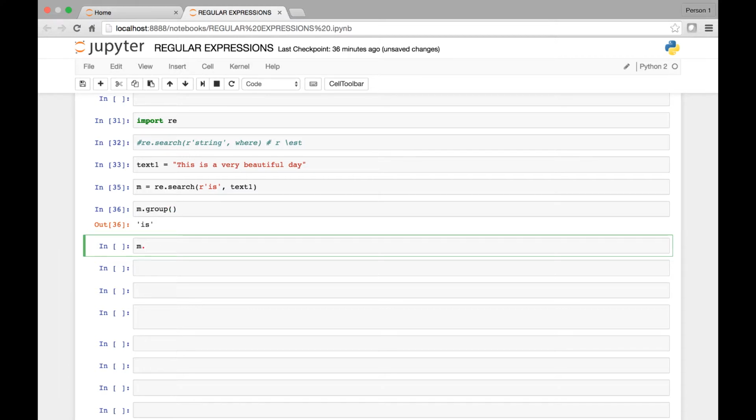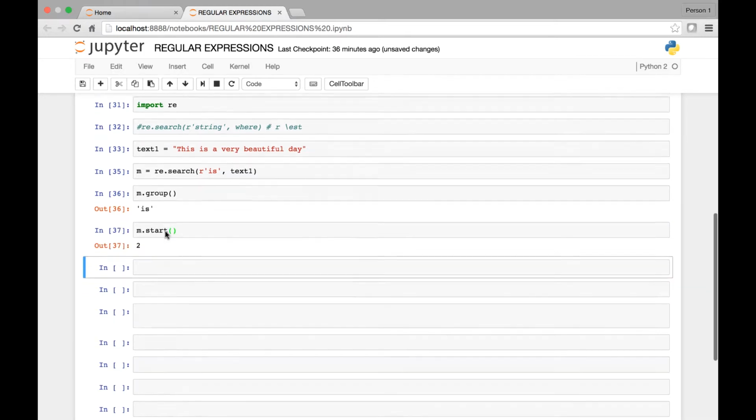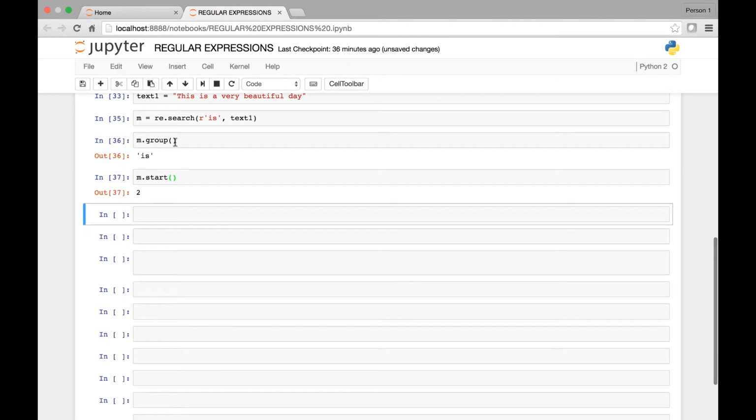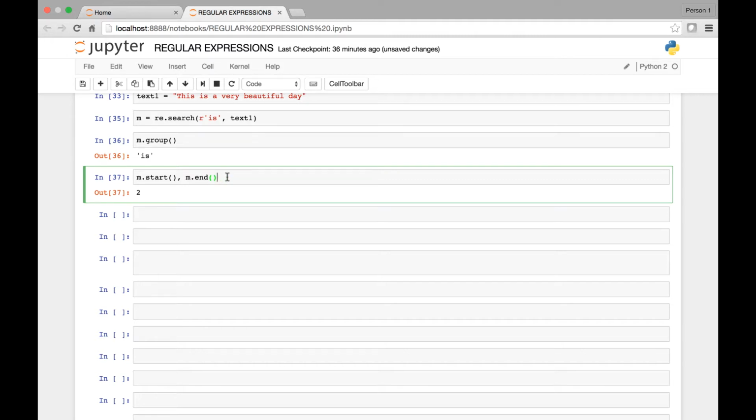Another method I have on the object is the start method. This will return the beginning where the match was found. Similarly, I have a method for finding the location where the match ends, m.end. So it starts at location 2 and ends at location 4.